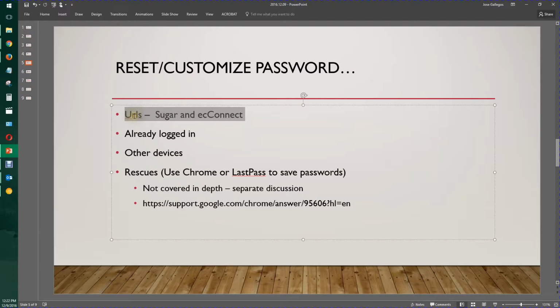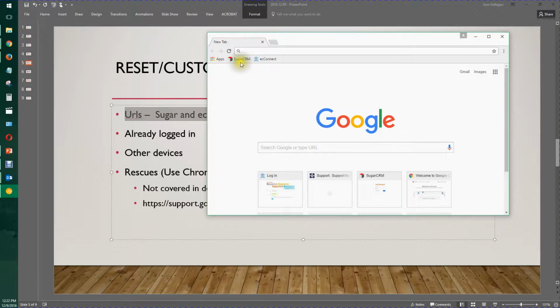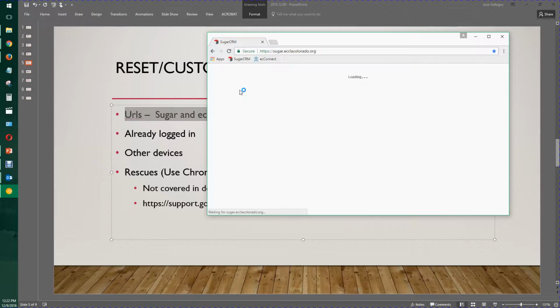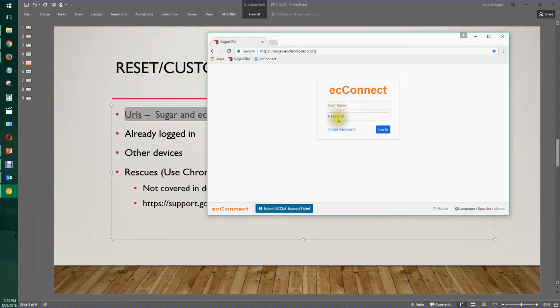Okay, so let's go into a browser. Right, here I have Sugar. Let's go to it. For this, let's just say that I forgot my password and I've already tried it multiple times and nothing's working.